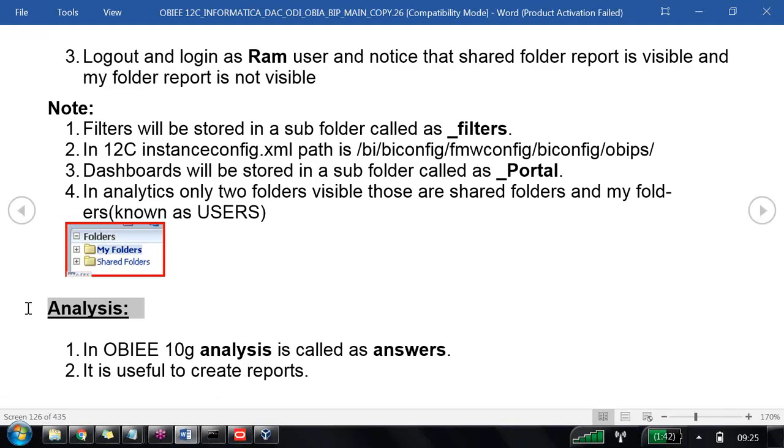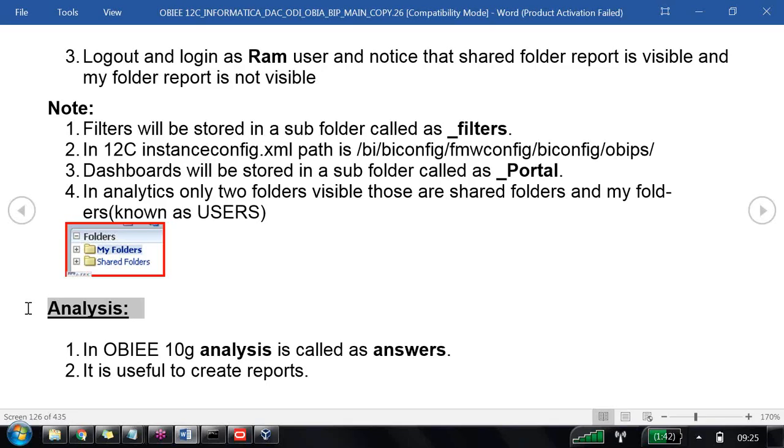What we learned today: how to create a catalog in OBIEE 11G as well as in OBIEE 12C. As part of that, we got a chance to see the Oracle OBIEE presentation server configuration file and log file in 11G and 12C. Inside the catalog folder we have three folders: shared folders, my folders and system folder.